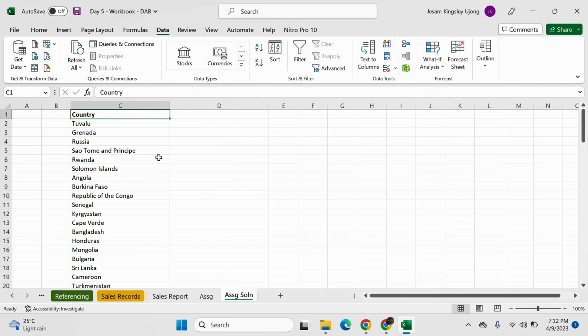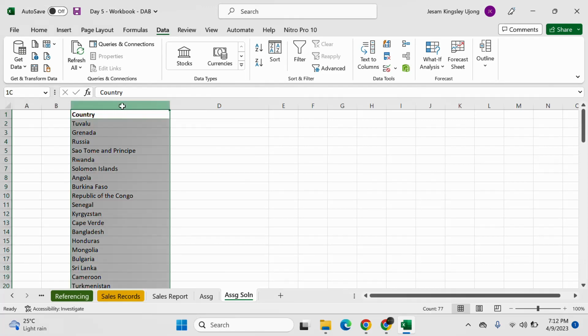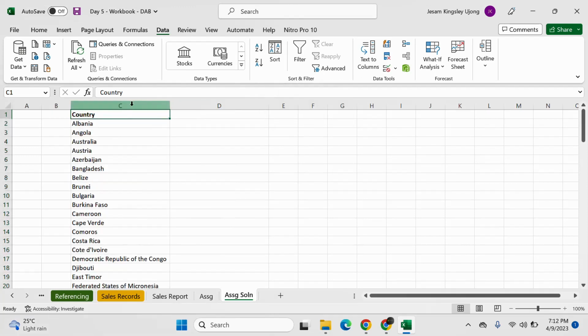Another thing we can do, we could sort these countries in alphabetical order, optional. If you click on the column and go to the data tab, you see this sort option here. You see sort from A to Z, sort from Z to A. If I click on sort from A to Z, it sorts it in alphabetical order.